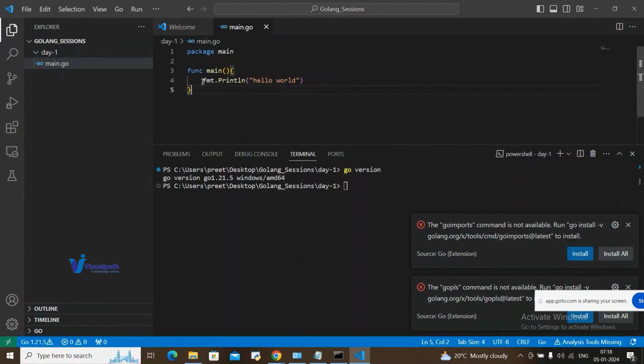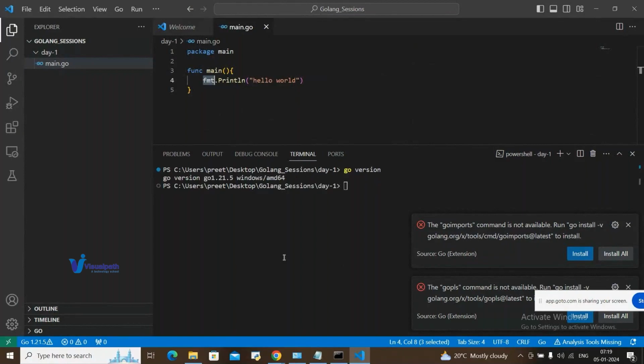Currently, I'm using this fmt package. This is one of the core packages provided by Golang. If I want to use this, I want to import that particular fmt in my code. But Go provides the Go imports tool, which does the automatic package import.